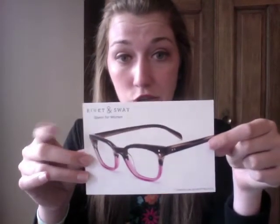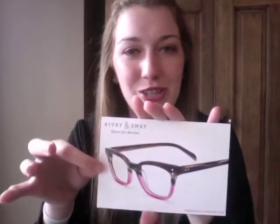I just love the variety of products in this box. For an indie box supporting small businesses, it's really fun that they aren't focusing on just one specific type of product — they give you an array of products to discover. Also in the box was a coupon code for Rivet and Sway for $50 off their glasses. They're a glasses company based in Seattle — I'm from Seattle, so that's fun. All their glasses with lenses are $199 including shipping, so with the code that drops it to $150. This pair of glasses makes me wish I wore glasses just so I could buy them.